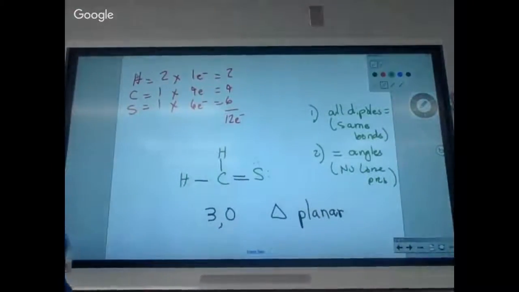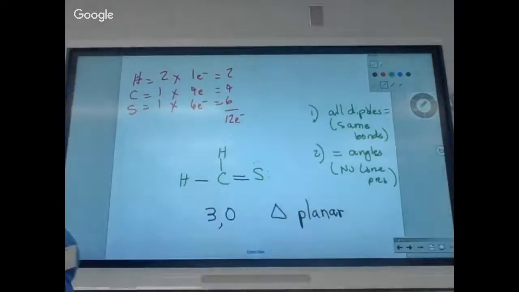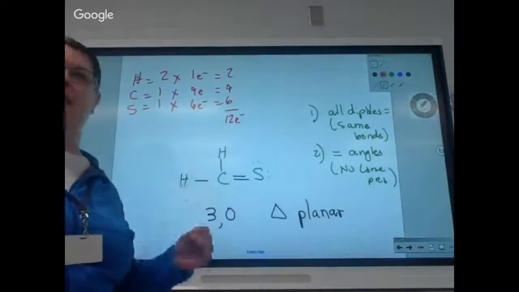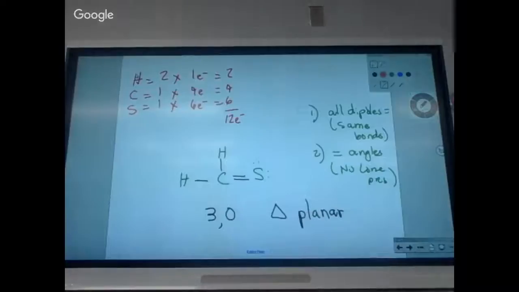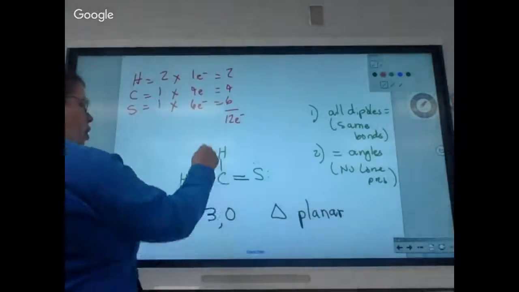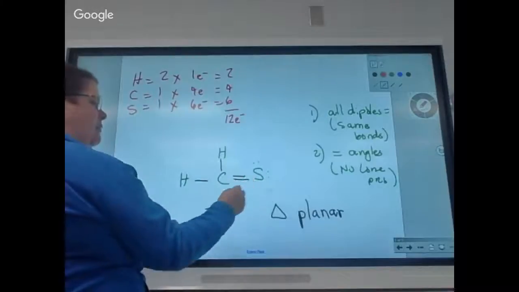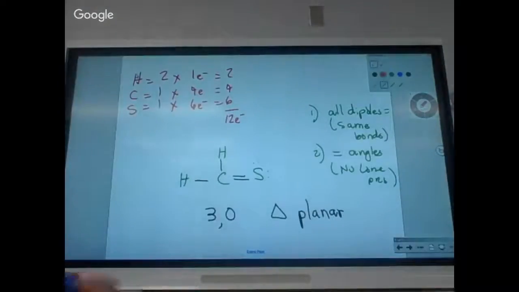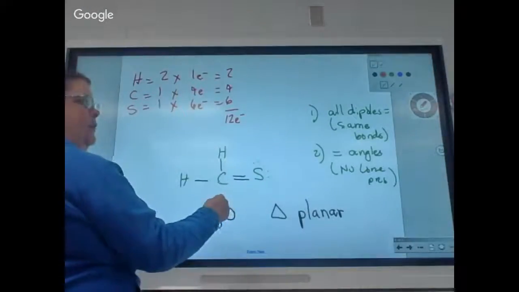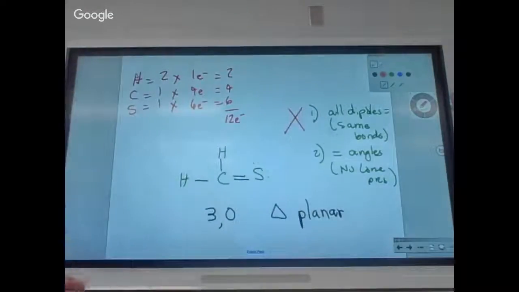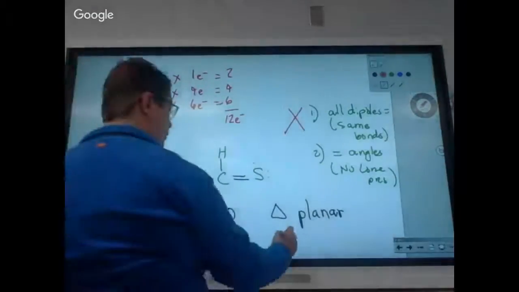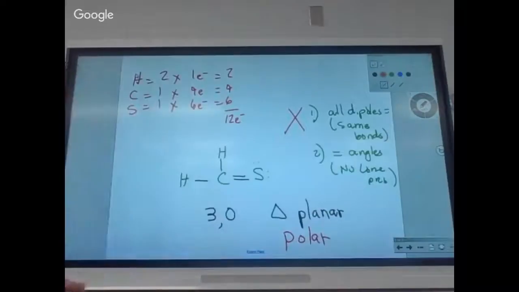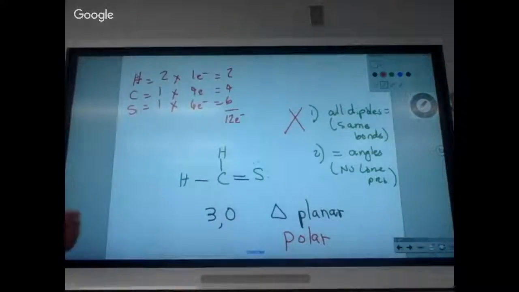Okay, so in order for the dipoles to be equal, all 3 of these bonds had to be the same. So when you look at all three of these bonds, are they between the same elements on each bond? No. You have carbon and hydrogen here, carbon and hydrogen here, but this one is what? Carbon and sulfur. So when you subtract your electronegativities, are you going to get the same number on all three of these bonds? As soon as you say no there, what does that tell you about that bond? It's polar. Remember, if you get a yes on both of those, it's nonpolar. But since number one is wrong, it makes it polar.